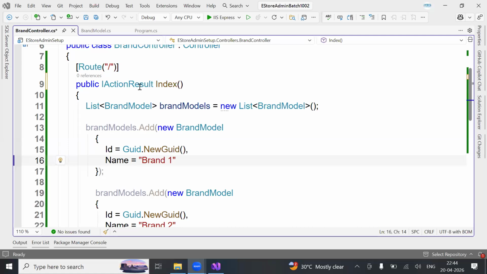ActionResult is a class, and with I preceding it, IActionResult is an interface. Say I have a class with 10 methods, and an interface which contains 4 methods implemented in the same class.